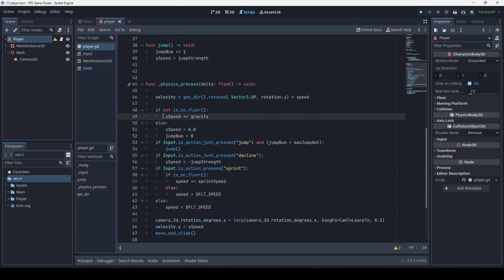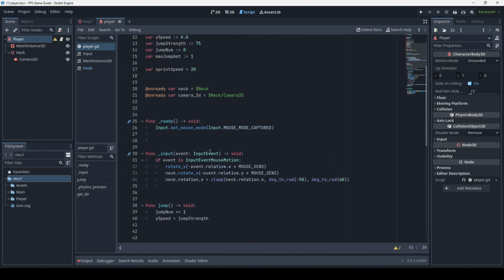So if it is not on the floor, then we want to add gravity to our velocity.y, which is also y speed. And otherwise, we're gonna set y speed equal to 0.0 and jump number to 0, because we want our jumps to reset once we touch the ground, because you can't jump 5 times in the air.